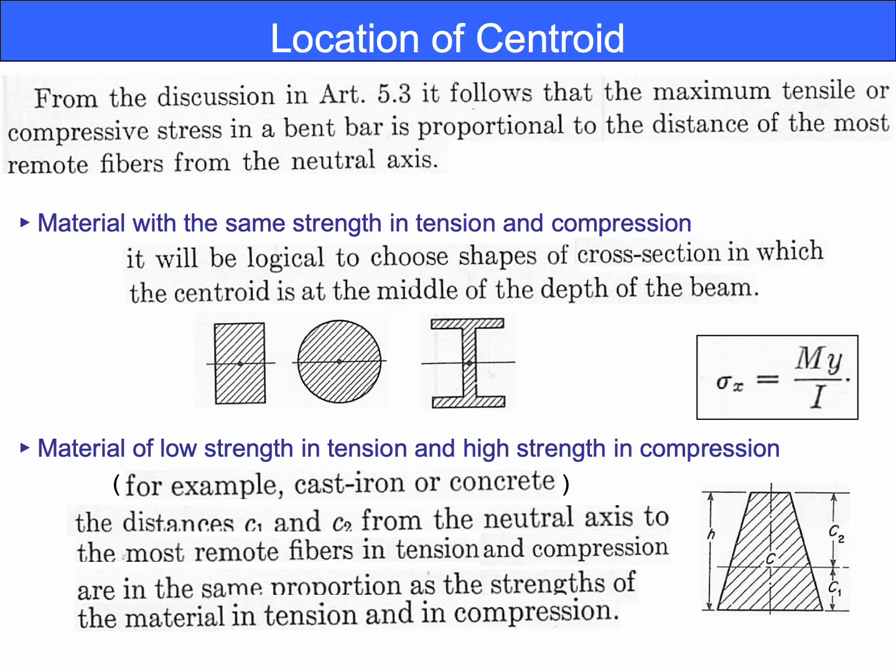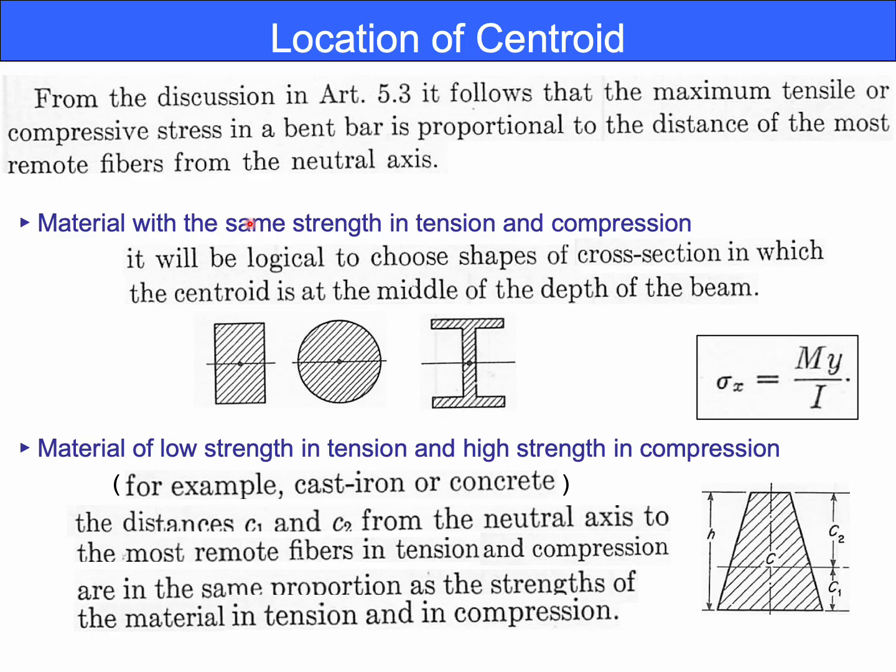This slide connects geometry with material behavior. At the very top, the key sentence says the maximum tensile or compressive stress is proportional to the distance from the neutral axis, just like this, to the most remote fibers. That statement is basically the bending stress idea. The farther a fiber is from the neutral axis, the larger the stress experienced.